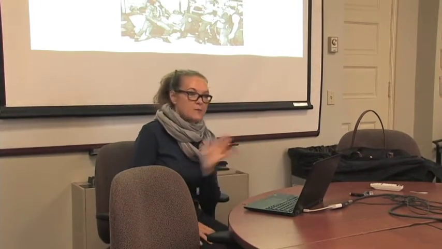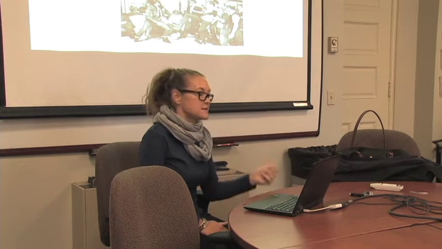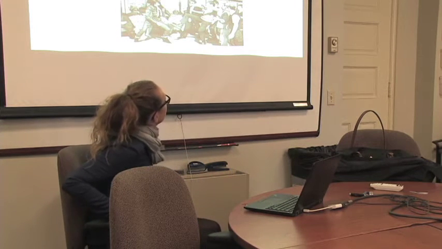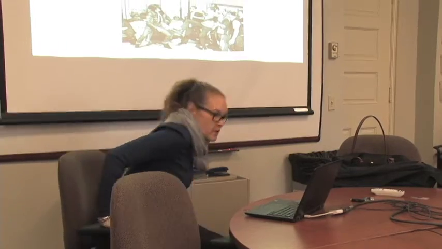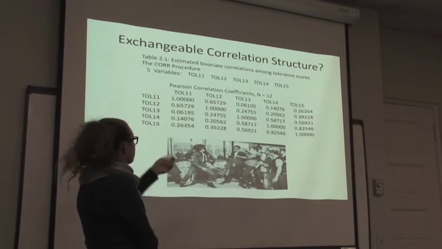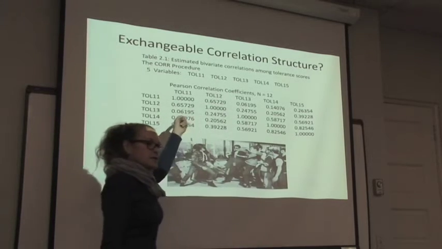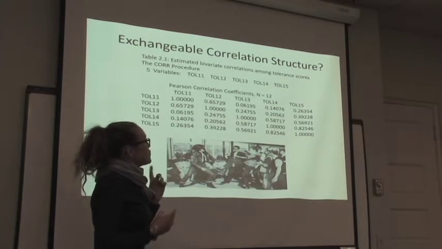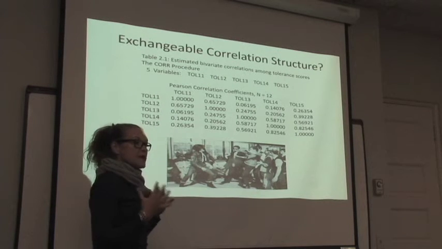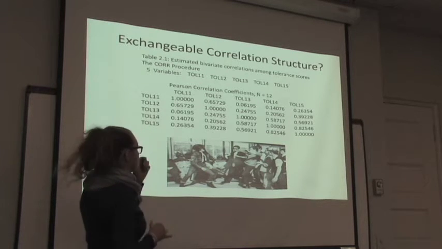Okay, so this is kind of a sidebar, but not completely. We did start talking about correlation structure last week. And so I thought that we could just ask the question of, what is the covariance structure for this particular data set? So what we have here is just a correlation matrix of tolerance by tolerance over time, ages 11 to 15. And we talked last week, if we were running a repeated measures ANOVA, we would assume an exchangeable correlation structure, also called a compound symmetric correlation structure.